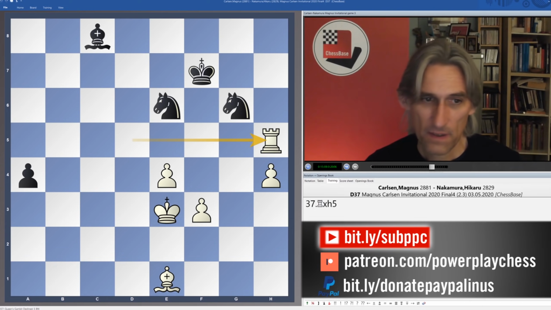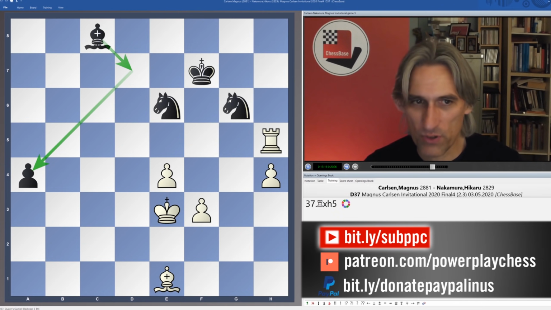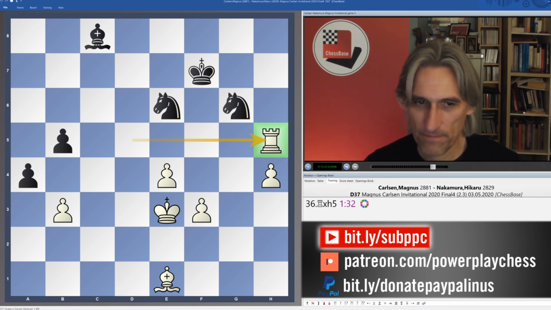I just wonder, I think this is good for white. But maybe he didn't want it, that pawn could be protected. Don't know, it's hard to say. But he went really flashy here. He played rook takes pawn on h5.